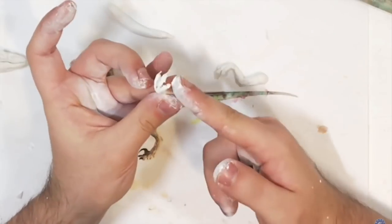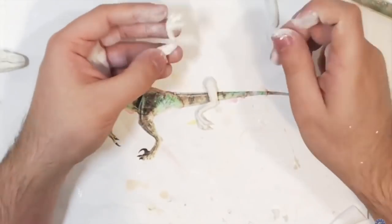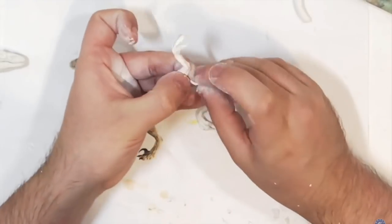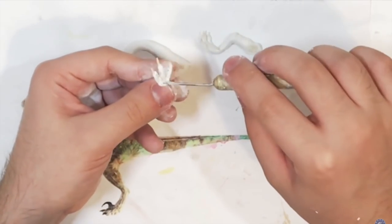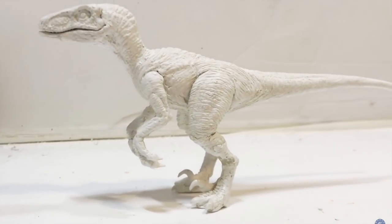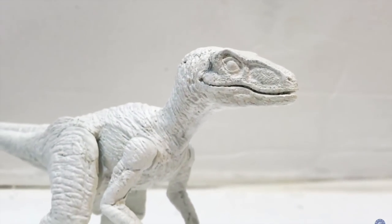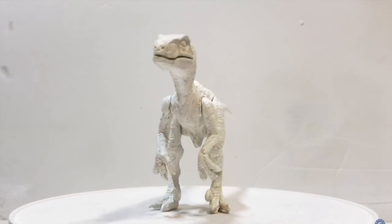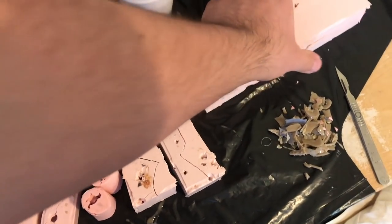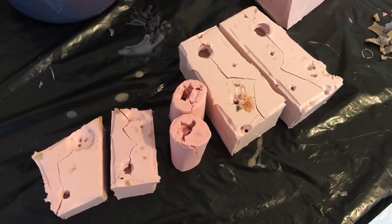Once that's cured I show how I sculpted the other arm, following the exact same procedure as the leg — covering it with Milliput, then scoring the muscles, sculpting the folds in the skin, and sculpting the scales and scoots on the fingers. The sculpt is now finished. I take the model apart to mold all the parts individually — the legs, arms, and head are all molded separately using box molds and silicone.